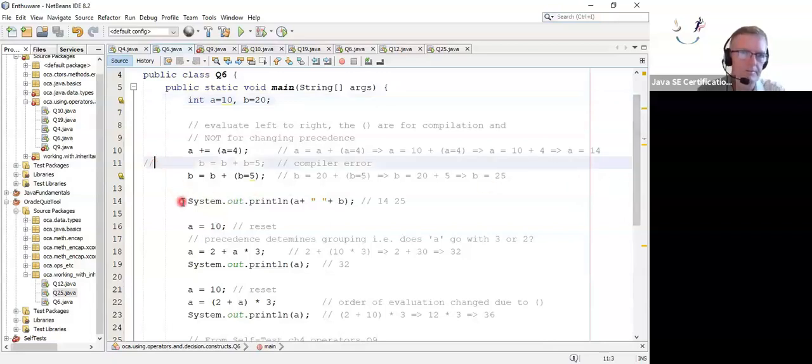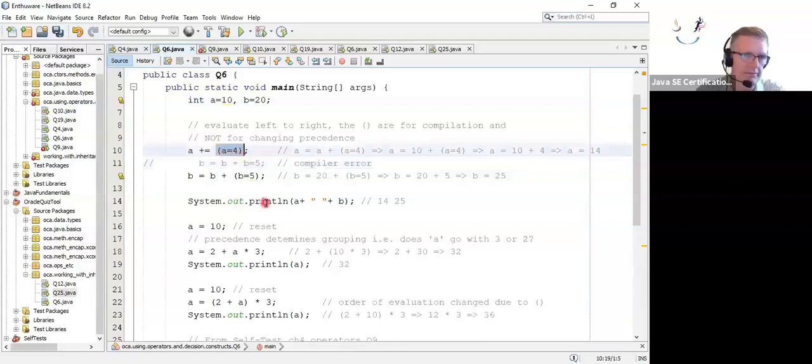For example, there. You get away with it in the first one, but not the second one. I need round brackets for that assignment there. But this A plus equals, and in brackets, A is assigned 4. You assume that is the right-hand side, and it's basically A is assigned A plus the right-hand side. So that's A is assigned A plus A is assigned 4.